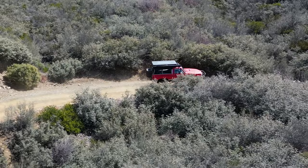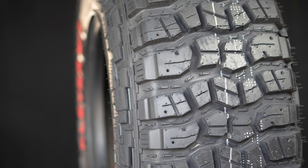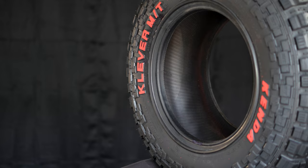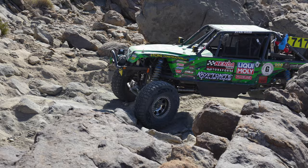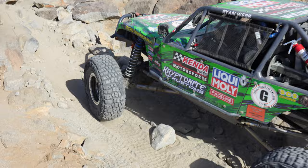Not only is there siping on the tread's contact patch, but even the shoulder tread has three sipes on every other shoulder block, allowing the shoulder tread to better conform and shape to obstacles, plus allowing heat dissipation at highway speeds. Moving down from the shoulder blocks to the sidewall tread is what I personally think is the best-looking sidewall on the market today. Kenda's new blockchain sidewall tread is designed to offer an extra layer of thick rubber to prevent punctures and cuts, and is especially designed for sidewall traction in deep snow, mud, deep ruts, and rocky trail sections. Even if you never hit the trails, this blockchain sidewall is definitely going to look great on your vehicle.